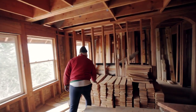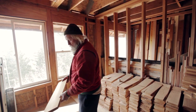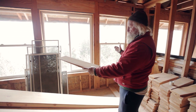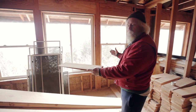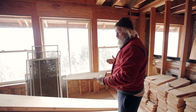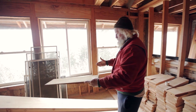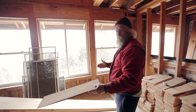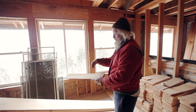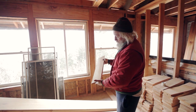The cedar shingles for the exterior came from cedar stumps. What you do is you cut a big chunk about yay wide. You take your hatchet, you whack off the sapwood on one edge. You run it through a jointer to put a straight edge on it. You take it to your table saw, you cut it to various widths, 8 inches, 6 inches, whatever you want. If there's a split, you cut the split out. If there's a knot, you cut on each side of the knot, get rid of the knot. So you end up with clear.